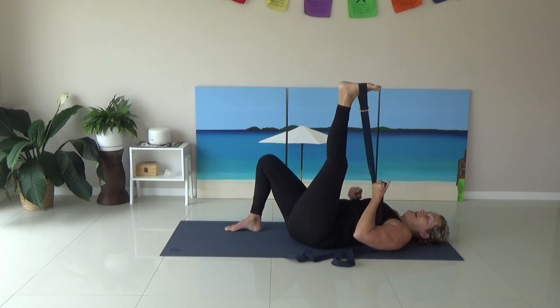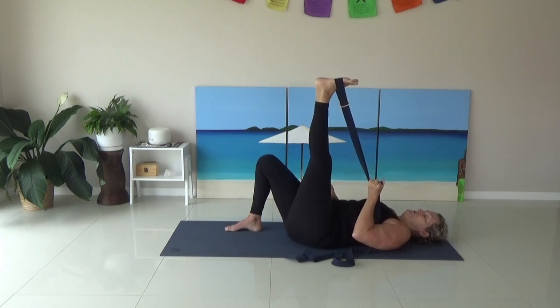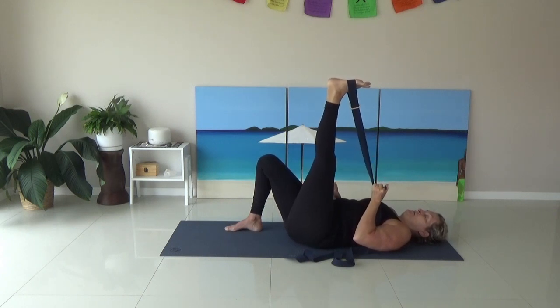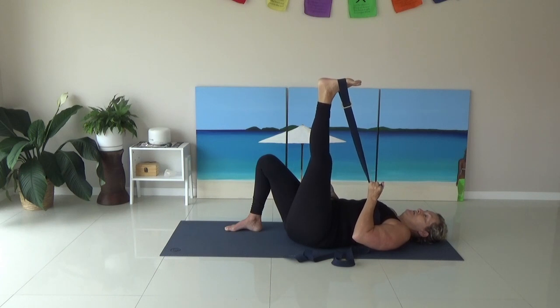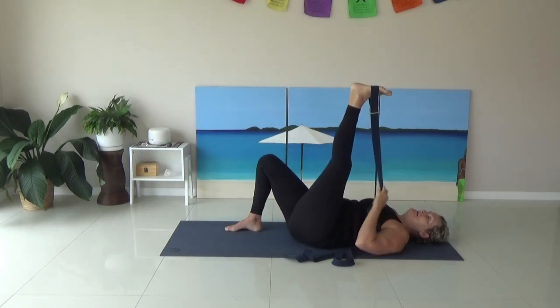Pull it nice and tight. Keep it nice and tight and go that way. Ready for 5 seconds. Go. Five. Push. Four. Three, two, and one. Okay, relax, bring it in.